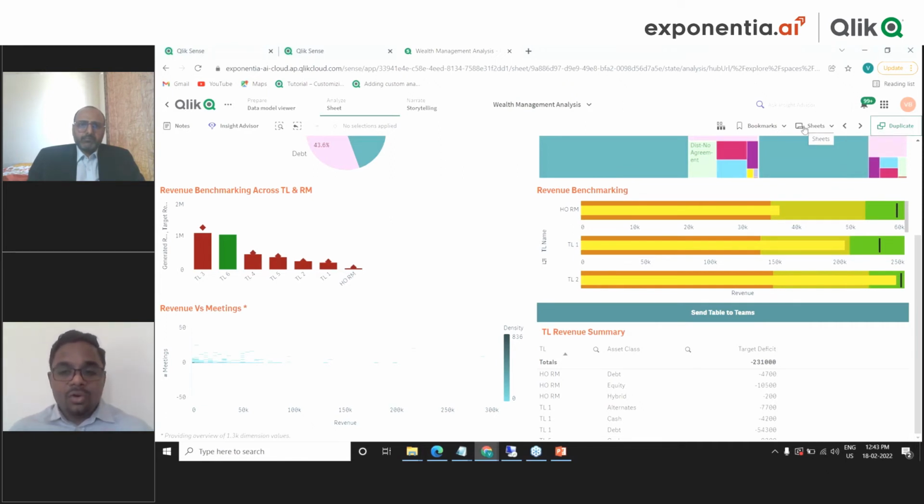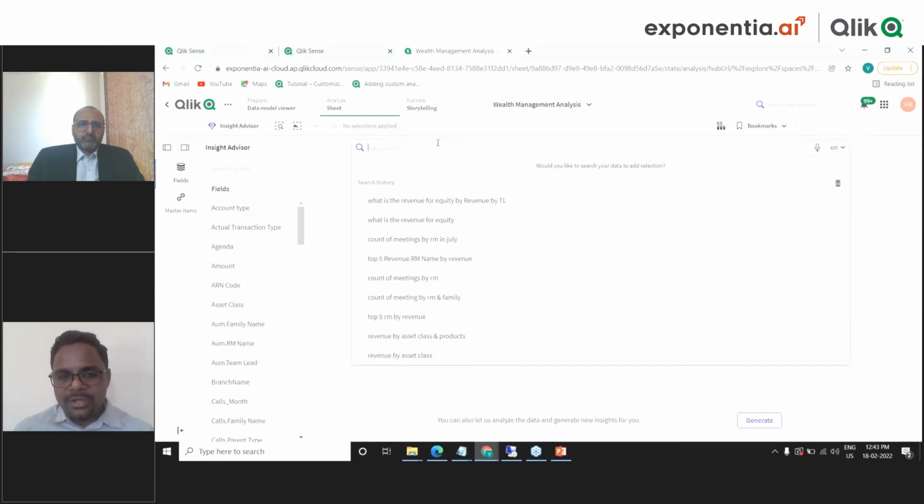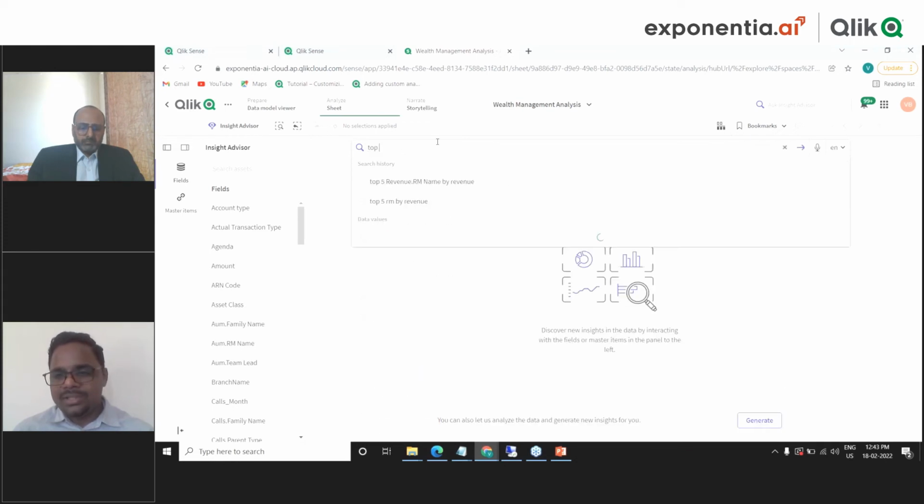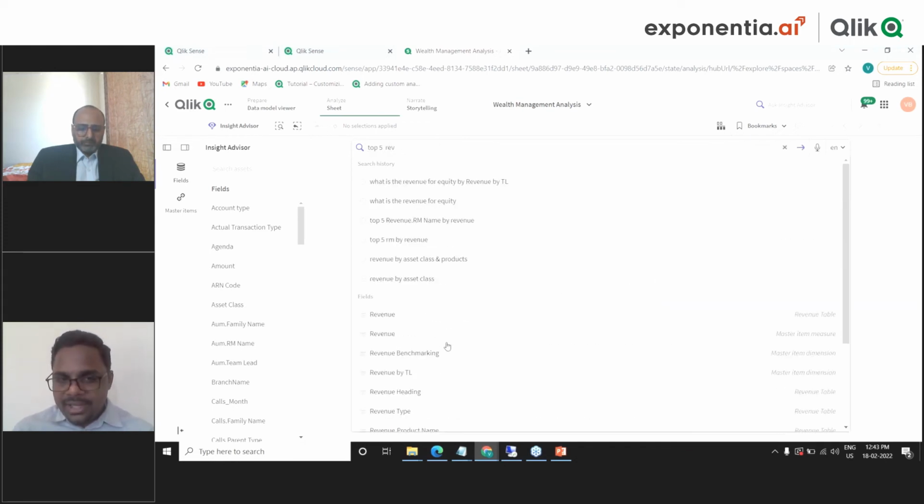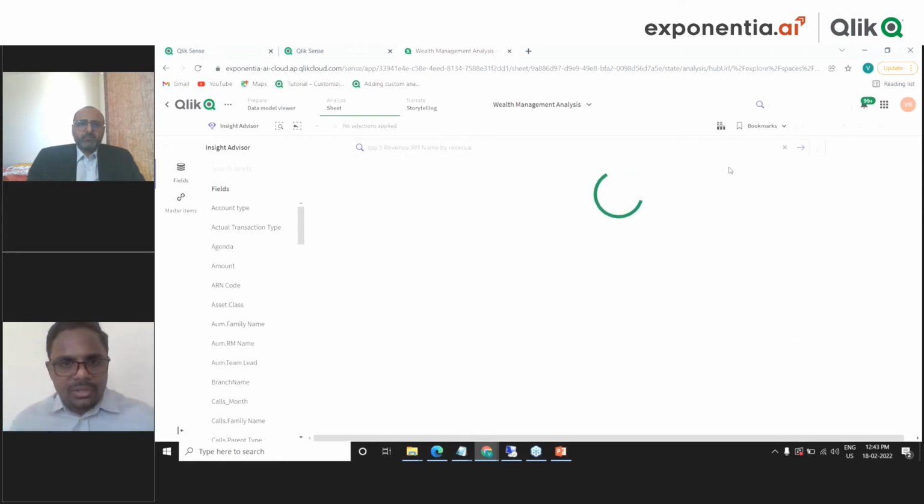Now there is one more powerful capability that we want to show you, which is the NLP, or natural language processing generation, and you can say the cognitive capability of Qlik Sense, which allows you to not even have to slice and dice the charts. You just ask a question and it will generate a chart for you, right? So it's like a chatbot that we know today. You just have to click this option inside Advisor. Once it is done, you will get this particular window where you can just type some of the questions that you have, and it will generate a chart. It will also give some narration and insights about those particular questions that you ask. So just Bishoy, you can type out a couple of questions.